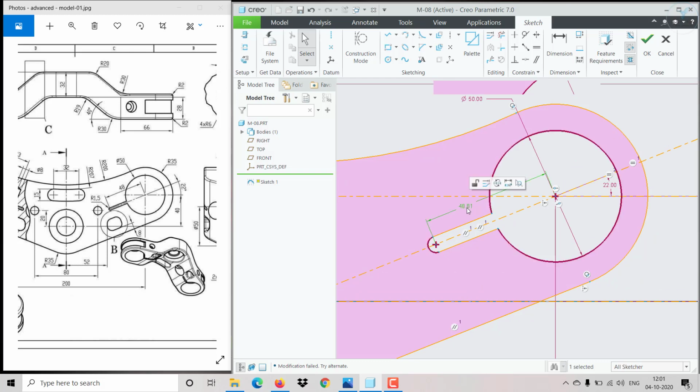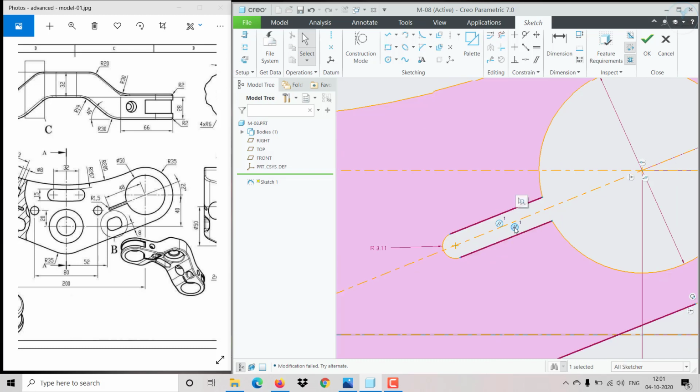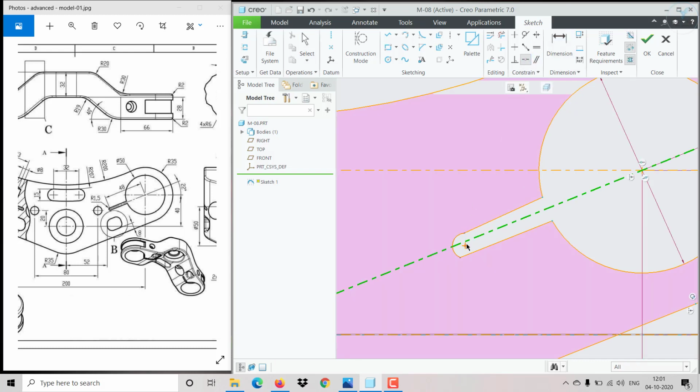Okay, first we specify the radius of this. So this one is 1.5. We'll just delete the parallel relation. The center point is still moving, and parallel relation, everything we need to make it, so coincident over here and here, and parallel this line and this line, this line and this line.